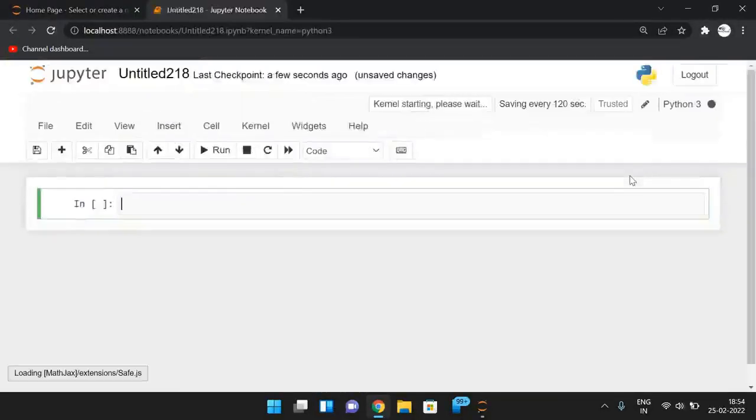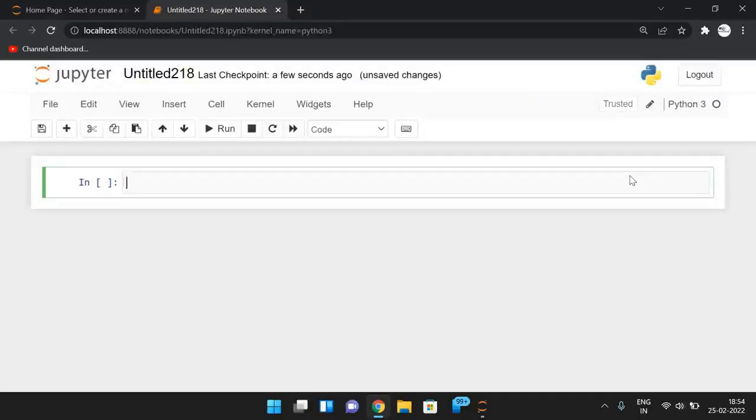See, for example, if you are supposed to enter the marks for a student, we know that the marks of a student should be greater than 0 and less than 100. So the marks should not be less than 0 or greater than 100. In such cases, if you give some marks less than 0 or greater than 100, it will be accepted. But if you use an exception, we can raise the exception if it violates the condition, right? So in that type of situation, we can create our own exceptions.